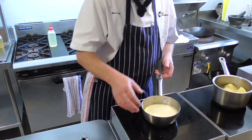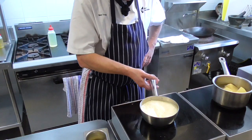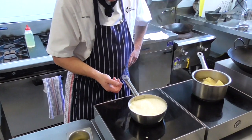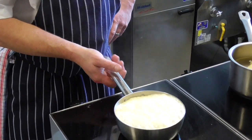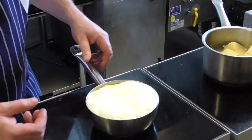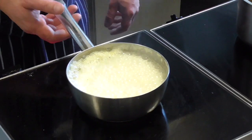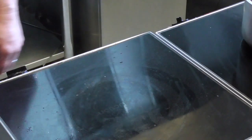Very close here, just starting to build this sauce up. Just be careful when it gets to the edge, though. I don't want it to boil over the sides. Very close to being ready. Reducing is all about intensifying flavour. When we reduce something, we're removing the water content and therefore we're making the flavour stronger and more intense in the sauce. That to me is about ready to go.